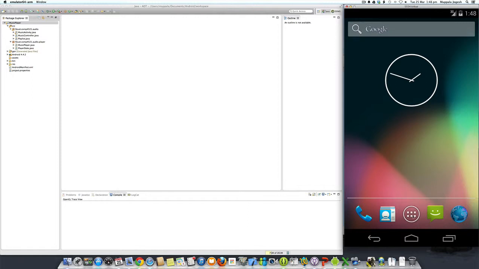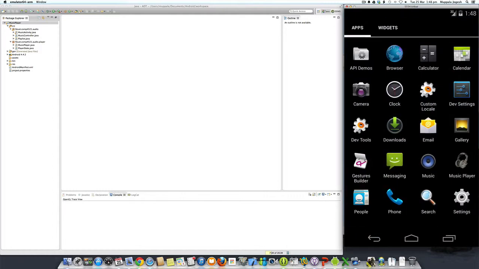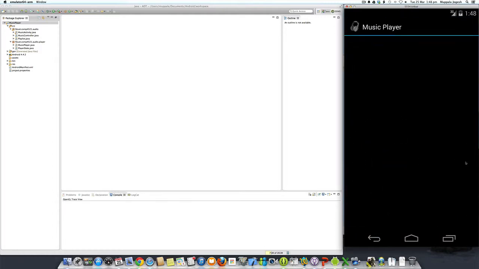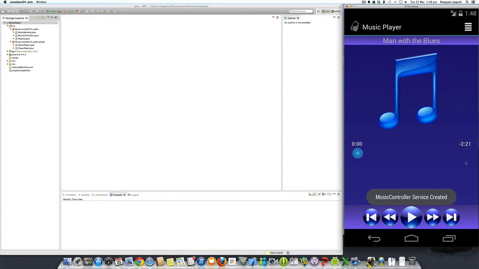Okay. Now, looking at our music player application, if you restart it, we notice that the application doesn't reinitialize itself back to the state where we left the application. Instead, it always goes back to that one single starting song that we used within our application.